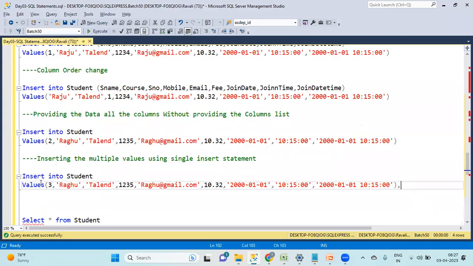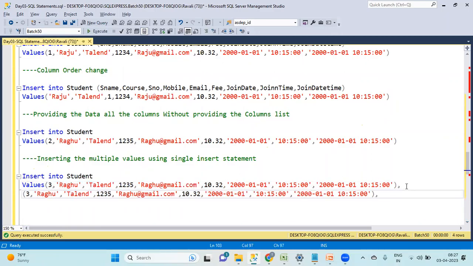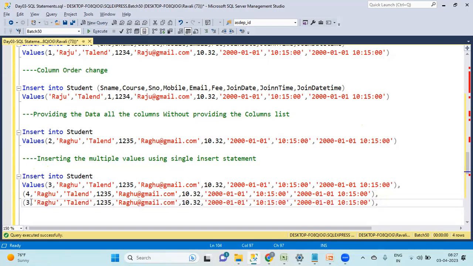Comma, just take one more value. I'm just 4, 5 like this. The multiple values with a single insert statement. Inserting the multiple values using a single insert statement.